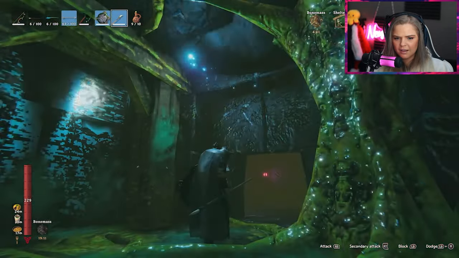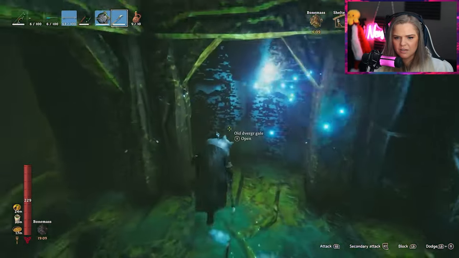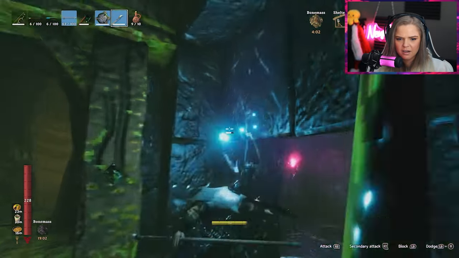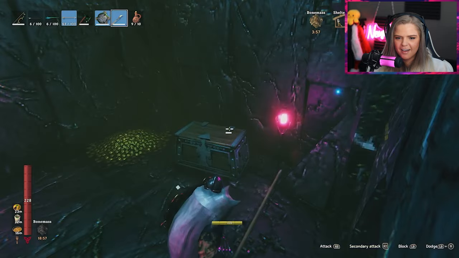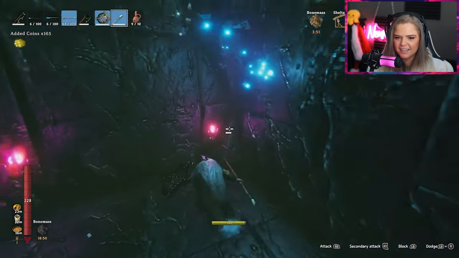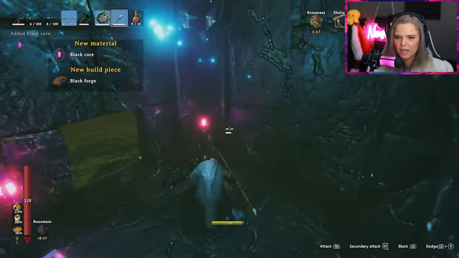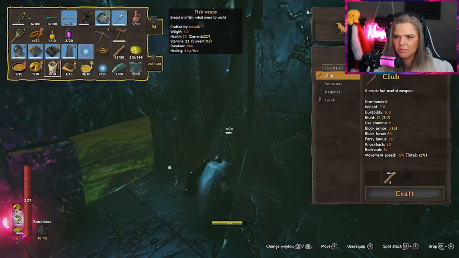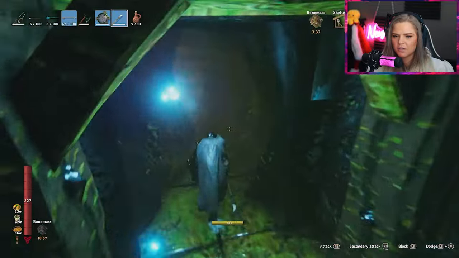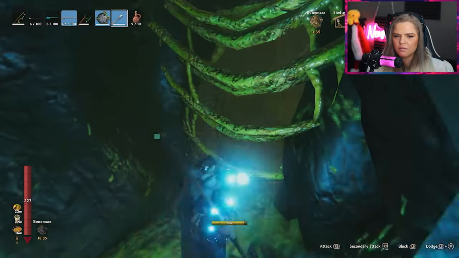Oh, God. Oh, that looks like something magic. Old Dwerver Gate. Oh, my God. What's in here? Anything? No. I finally found my first chest. Violet coins. Thank you. Black ore, black forge. Is this something I can teleport? I can teleport with this. I can make a black forge. I would imagine the black forge is used for magic items, right?